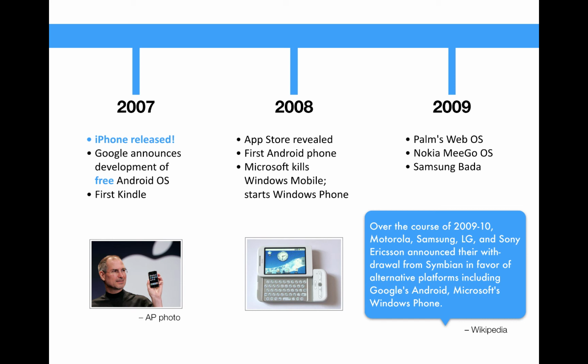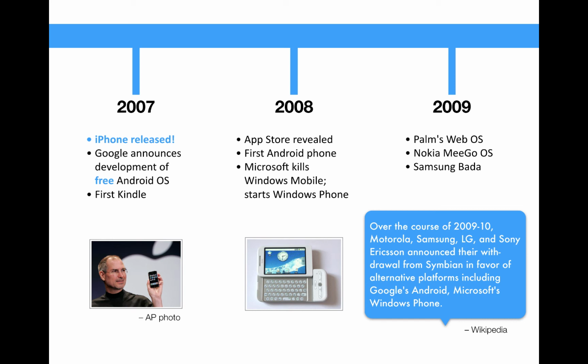Again, if you watch the keynote for this event, it's striking how similar smartphones of today are to the original iPhone. In the same year, Google announced the development of the Android operating system, and they emphasized that they would be giving the operating system away for free, and that other companies could use it and or modify it as they saw fit. So this was a big incentive for a lot of companies to migrate to Android.